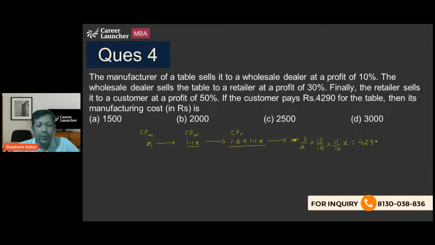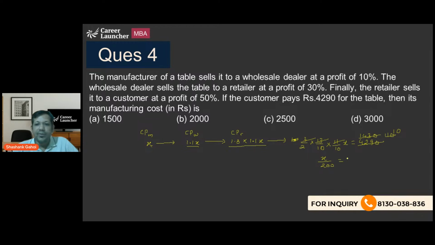And why am I doing it particularly? Because if CAT gives you a number, it is always easy to solve. It means this number must be a multiple of 3, a multiple of 13, and a multiple of 11. So I'm cancelling it by 3. So it is going to be 1430. Then 13, it comes out to be 110. Then 11, it comes out to be 10. So X upon 200 is equal to 10.